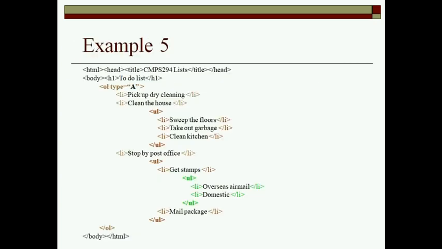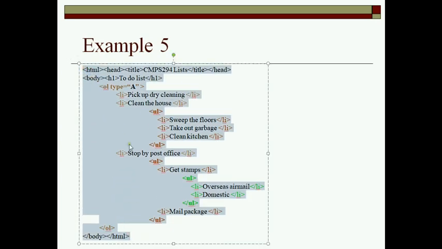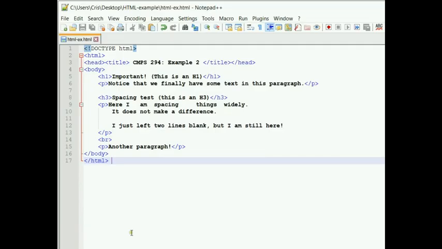Here's an example of nested lists. There is an ordered list over here of type A, list items. Right here there is another list starting, an unordered list with its own list items. This is where it ends. Then another list item that corresponds to the previous list starts here, and then an unordered list starts over here, and another unordered list starts here, embedded in all of them until it ends. Now let's see how this would render in our test file.